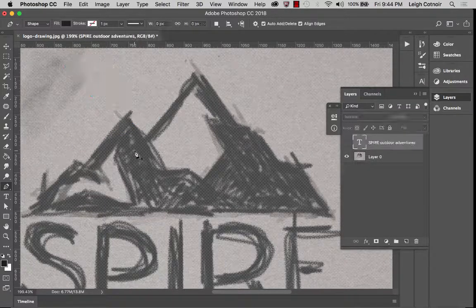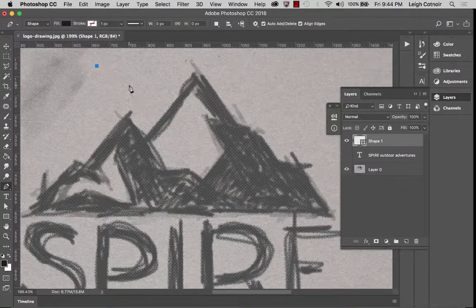Don't have an open line segment like this if you actually intend for it to be filled. I'm just going to delete all of that, and I'm going to draw something that has a little bit more constraint. So for instance, if I were to come over here and click and hold shift, then you can see that I have more control over my line, and it gives me a little bit more shapeliness. And if I came down, if I held shift again, it would do a line that's completely straight down, right? And then I could come over here, and I'm just making something up right now. I could draw that, and then I could click up here, and I could finish my path.